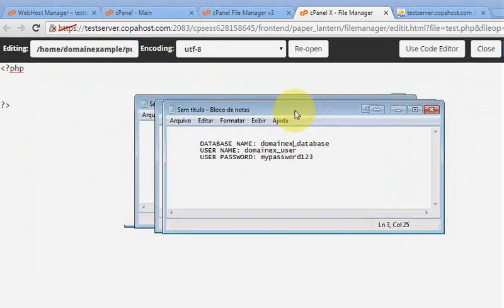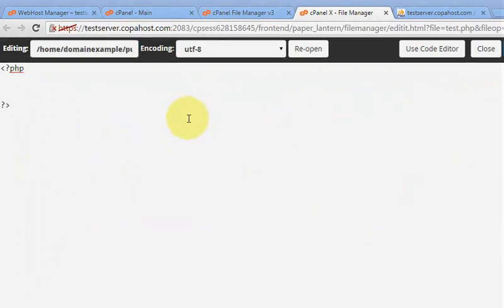So first of all, we're going to create three variables in PHP. One for database name, which will be called dbname. The second variable is username, it will be called username, and the third will be called userpass. So I'm going to populate these three variables.